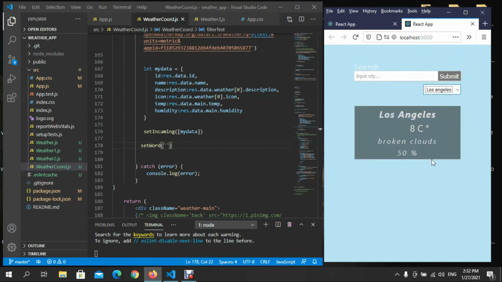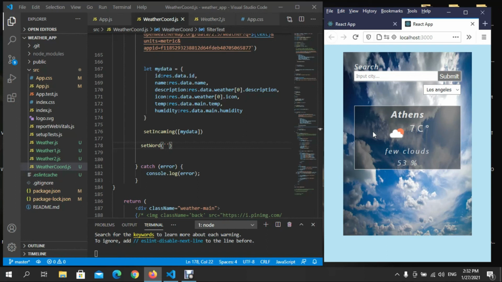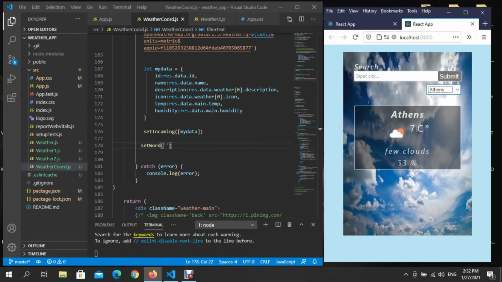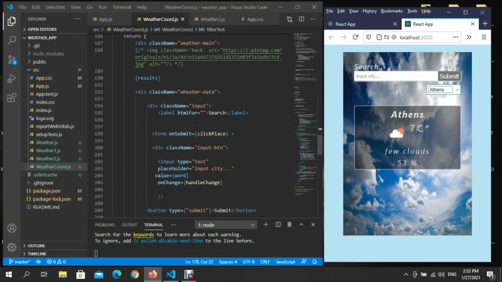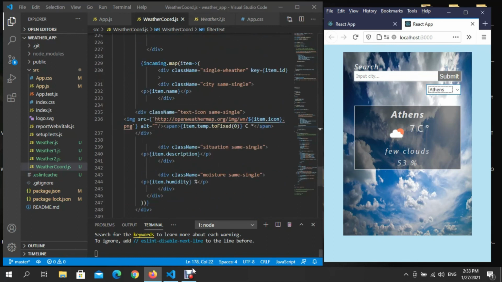Right now we got Los Angeles. If I write here Athens, okay, becomes empty. If I write let's say Rome, press enter, Rome. Let's put Athens. So it is full functional, guys, as we can see.